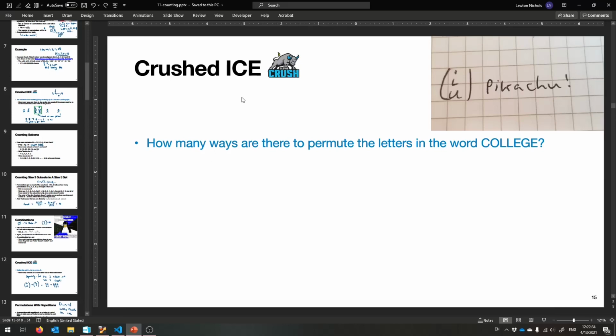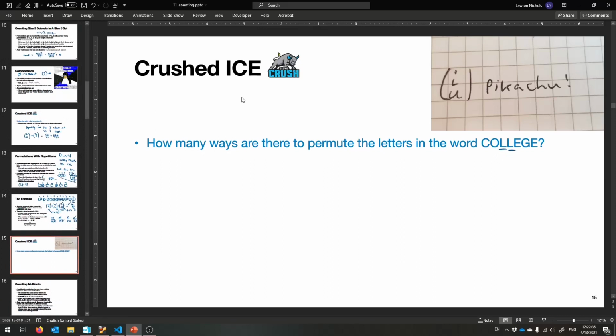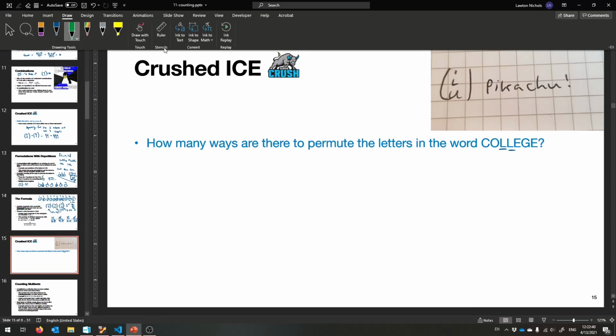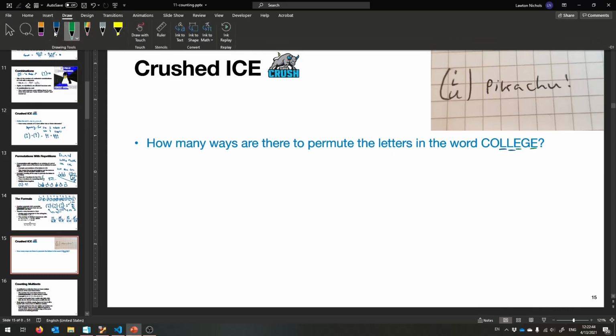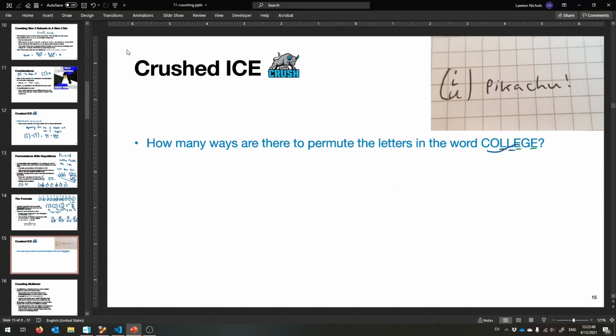And the very first thing you should do is, okay, what is repeated? You got some L's, 2 L's repeated, and then 2 E's repeated, right? So again, we have initially how many slots to fill? 1, 2, 3, 4, 5, 6, 7. So 7 slots, and we got to fill them with all these letters.